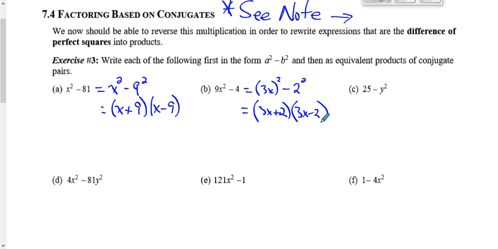What about in C? We know y squared is a perfect square. Is 25 a perfect square? Yes, 5 squared minus y squared, right? So that would be what? 5 plus y times 5 minus y, right? A plus b times a minus b. Maybe we can try it now without writing it out like this with the first step, you think? Sure. If you need to when you do it, that's fine.